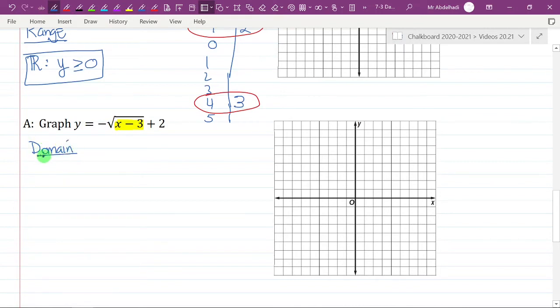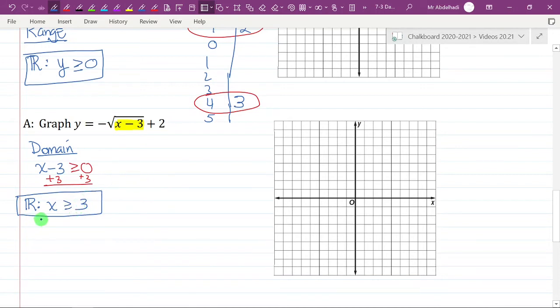So, x minus 3 is the thing inside. Now notice I'm not using the negative here, I'm not using the 2 here. I'm just using the x minus 3. X minus 3, and what do you do with it? You set it greater than or equal to 0 to make sure that this thing is not negative, not less than 0. Now you solve. Well, this is really easy to solve. You just add 3 to both sides, right? So your domain is going to be x is greater than or equal to 3. Or, more specifically, all real numbers such that x is greater than or equal to 3.